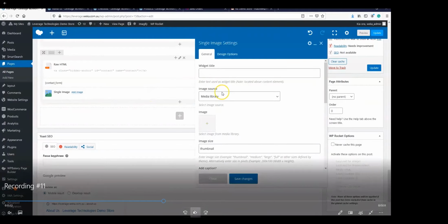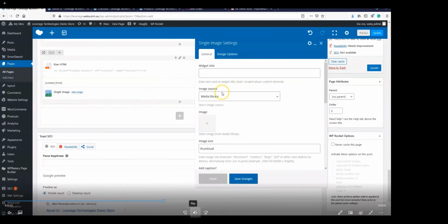Yeah, different campaigns, different strategies, different imagery or anything like that can happen quite frequently. And sometimes if you don't have this sort of access as a customer, you would have to rely on a web developer or something like this. But I guess for the benefit of this type of platform, if you spend the time and either work with Matt and the team from Weka or look at the online learnings, you can accomplish it yourself and keep your website up to date and fresh with the latest information.